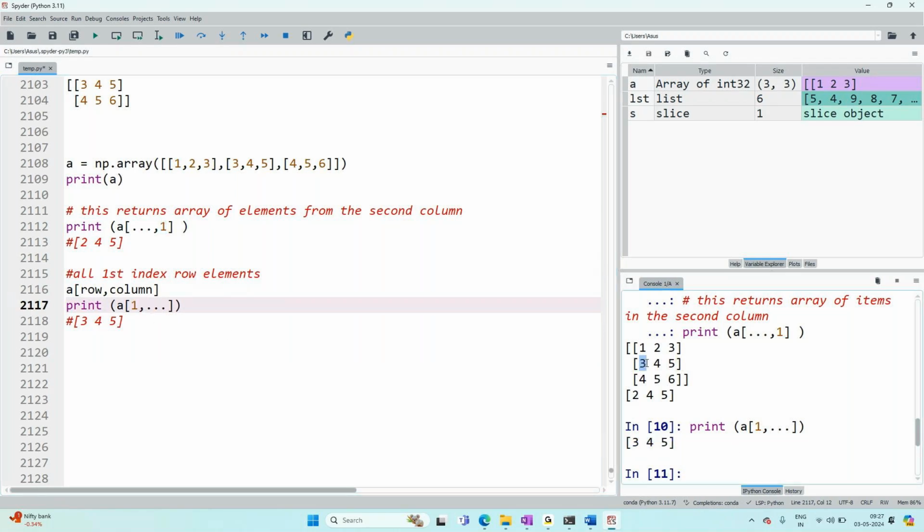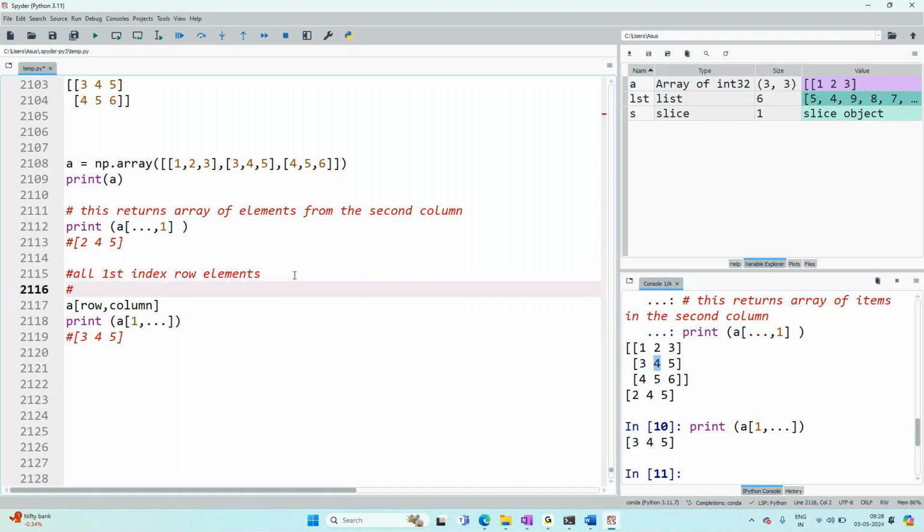First column, second column, third column, or I can say zeroth column, all the column elements I'm getting or not. It's a way of telling, that's it. If I say first index row element, easy, right? But what is the literal meaning actually? All the column elements from the first row, or you can say all column elements from the first index row. How you understand is important. You can understand it this way or that way, that is up to you.